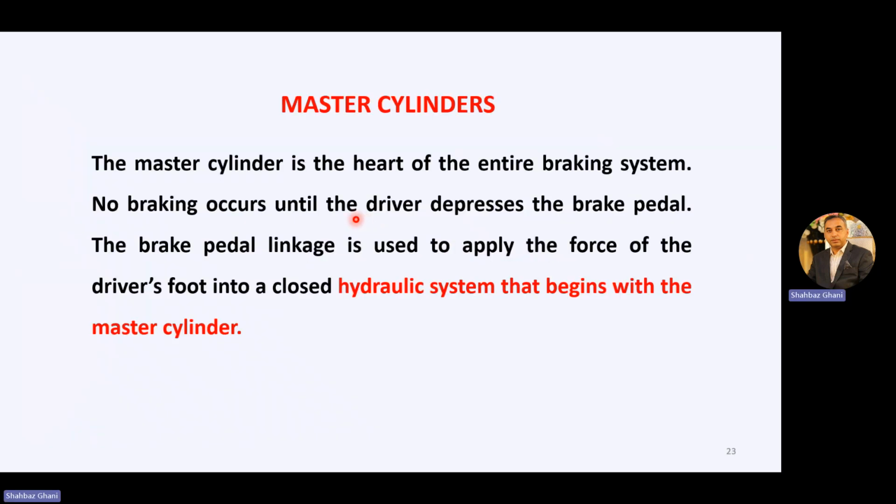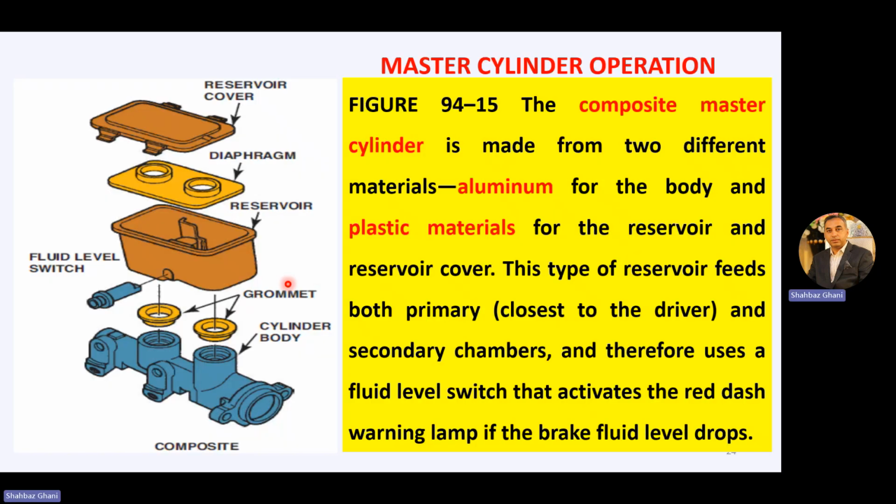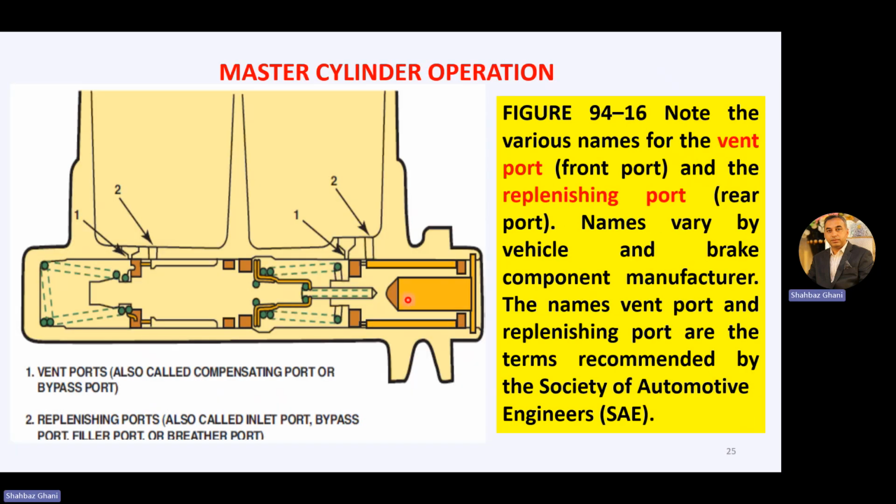and brake hydraulic system. And we talked about the brake master cylinder, which is the heart of the entire braking system. Today, our part 2 lecture of this chapter is mainly focusing on this brake master cylinder. So as we know, it consists of 2 main parts. The upper part, the reservoir part, is made of plastic material, and the lower body part is made of aluminum.